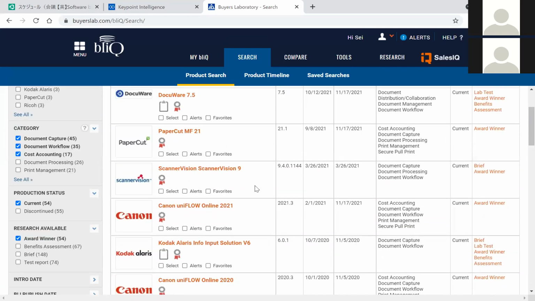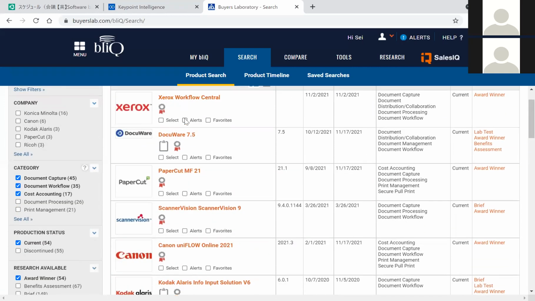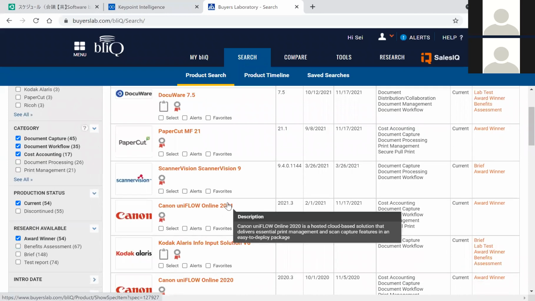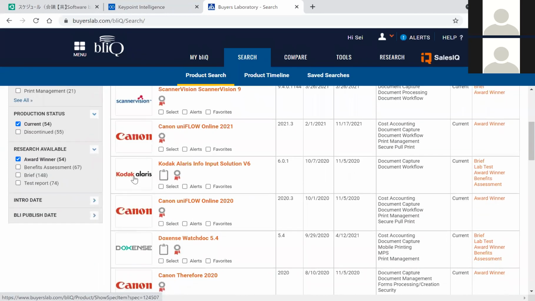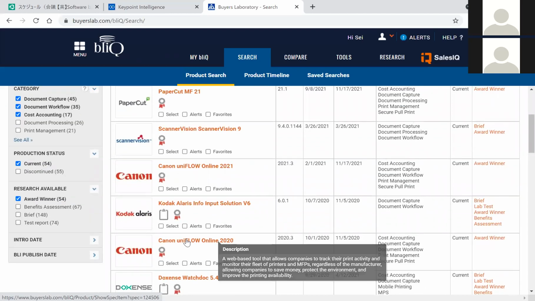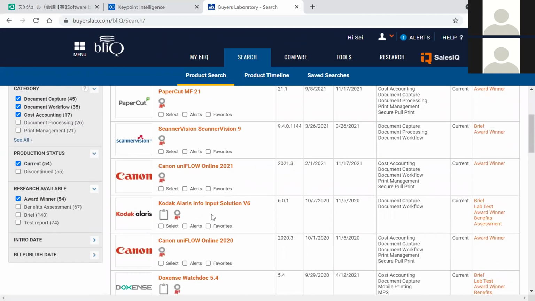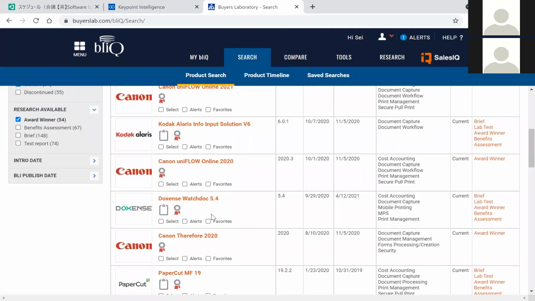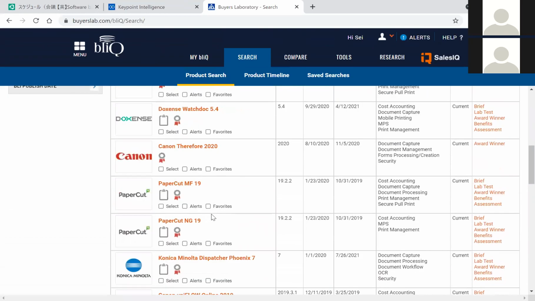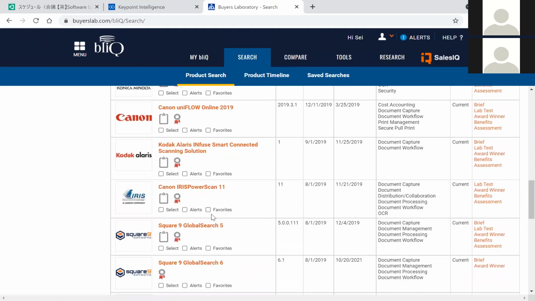Take a quick look. You see the various vendors. There are hardware vendors like Xerox, Canon and Kodak, and also pure third-party software like PaperCut and DocuWare, also showing here.